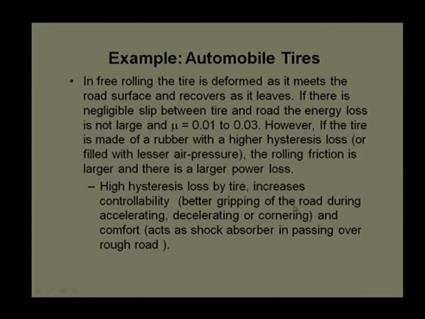Controllability means better gripping of the road during acceleration, deceleration, or when we are taking any turn. In addition to that, this deformation provides some sort of comfort. It acts like a spring action, or maybe a part of a shock absorber. It does not transmit all road unevenness to the passengers. So, from the comfort point of view, some elastic deformation needs to be there, or the rubber material needs to have that kind of deformation.